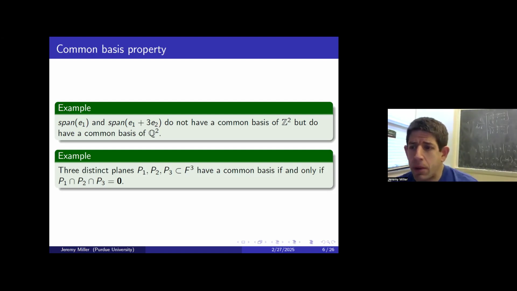Yeah, you should sort of think of the common basis property as a condition that means your vector spaces behave like sets. So vector spaces have the inclusion-exclusion property if you have two of them. Like the dimension of the sum of two subspaces is the sum of the dimensions minus the dimension of the intersection. But if you have three subspaces, the dimension of the sum of three subspaces is not the sum of the dimensions minus the dimensions of the double intersections plus the dimension of the triple intersection. But if they have a common basis property, then that'll hold. Okay, are there questions?